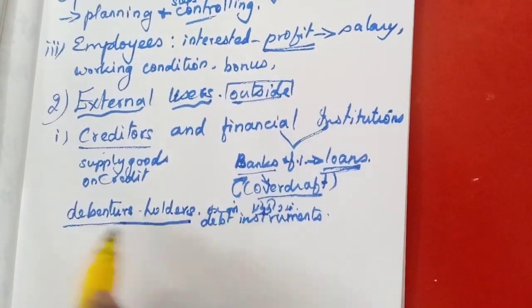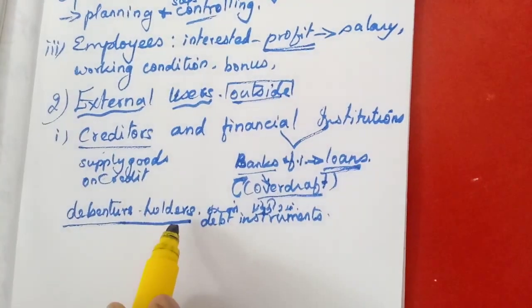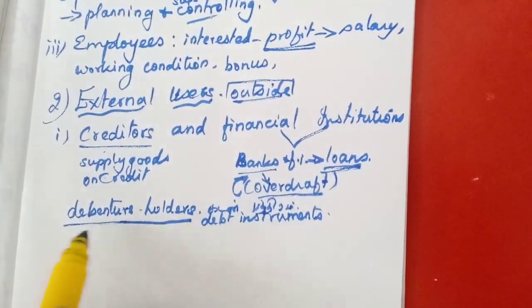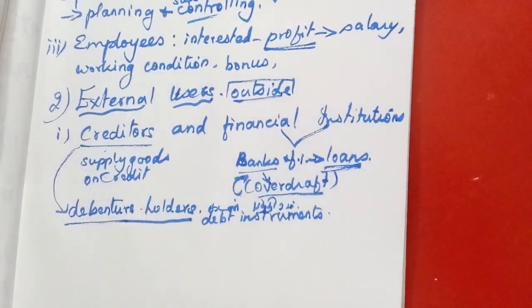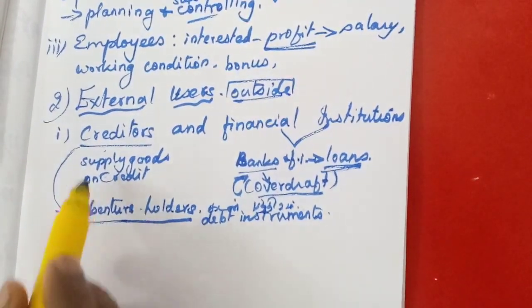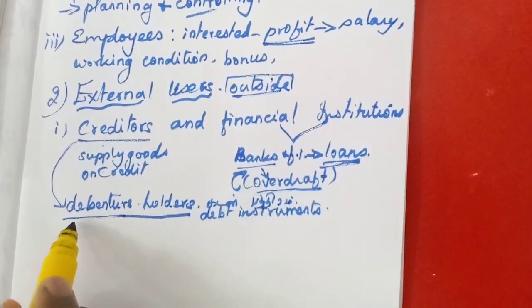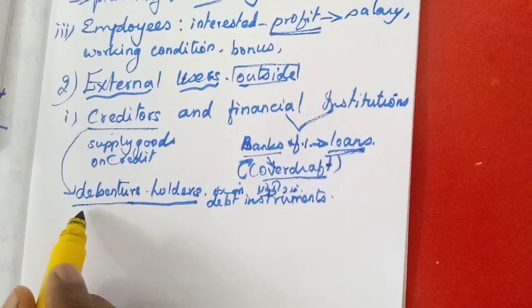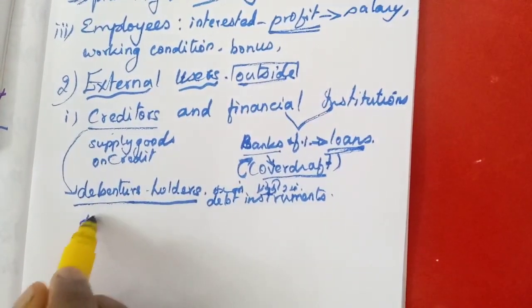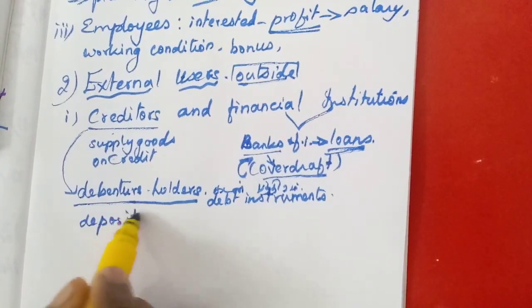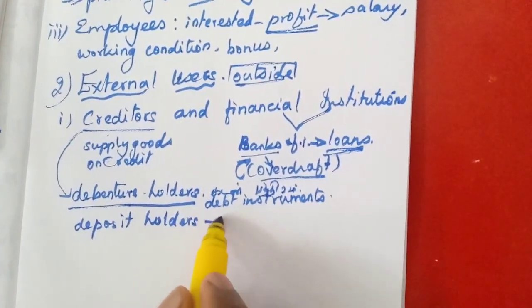They are not the owners. Understand? One who purchases shares from the company is an owner. One who purchases debentures from the company is called a creditor. So they also will come under creditors. Then some people might have deposited money. Deposit holders. For banks we can say all the deposit holders. The deposit holders are the creditors for the bank.